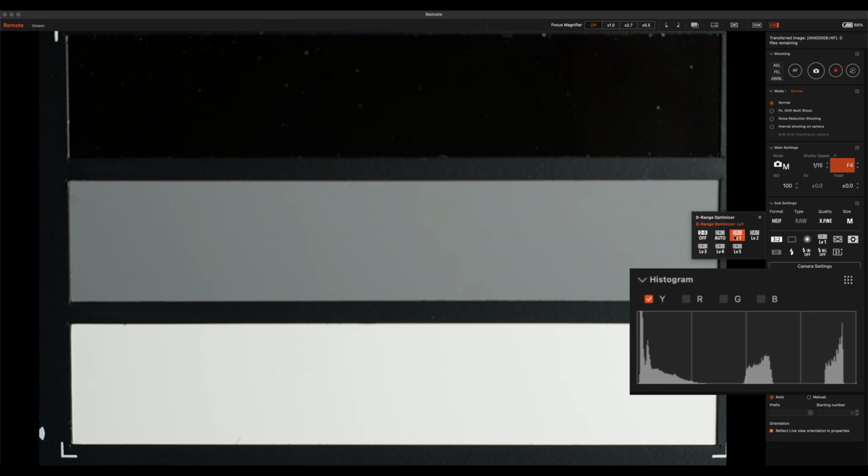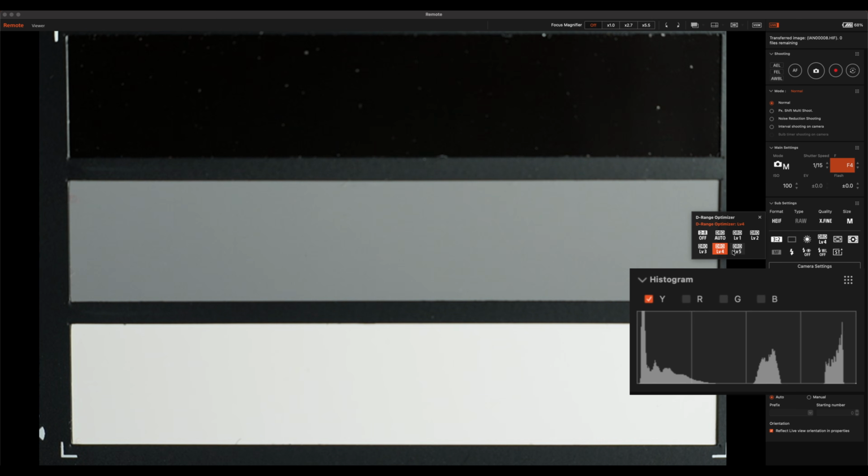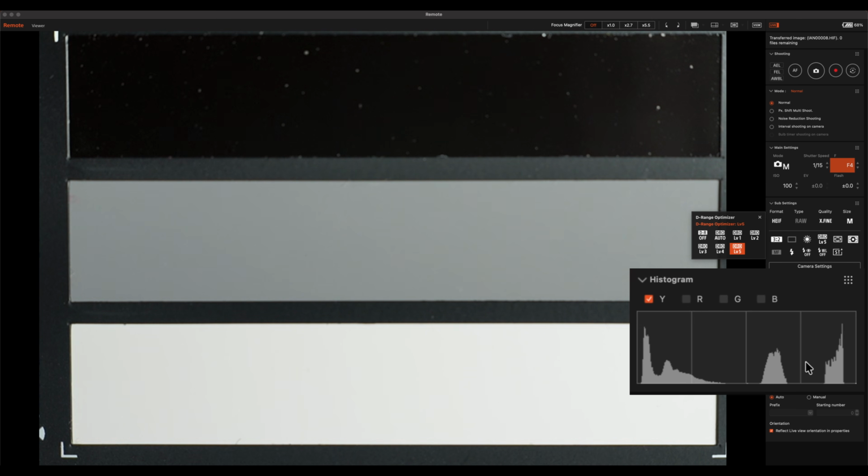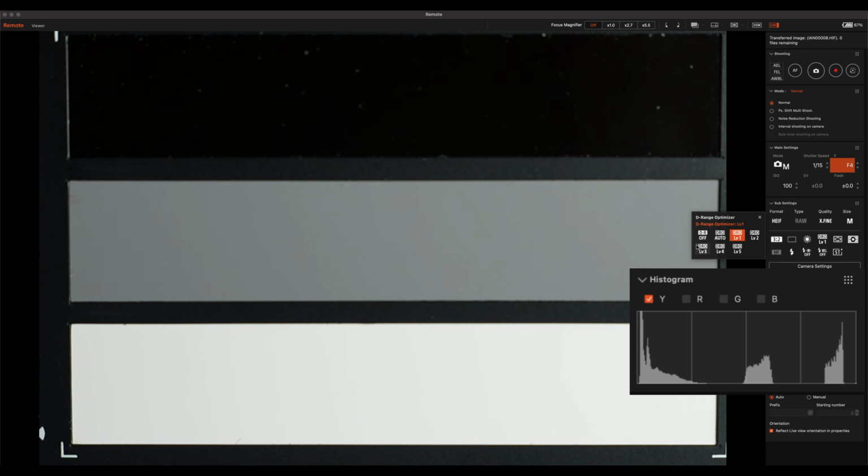So when we turn on level 1, you can immediately see that middle gray and the shadows have increased. And I go to level 2, 3, 4, 5, we can see middle gray has progressively increased and the shadows have also progressively become brighter. So how much brighter, you may ask? We can find out very easily.